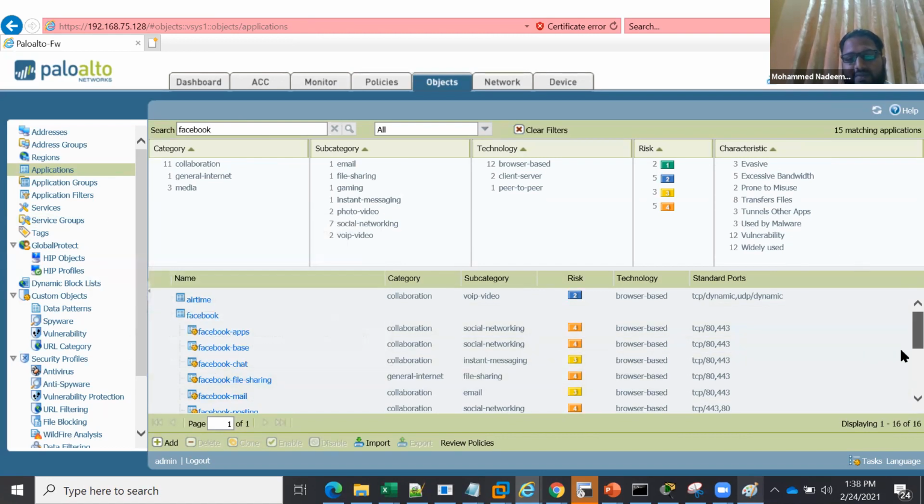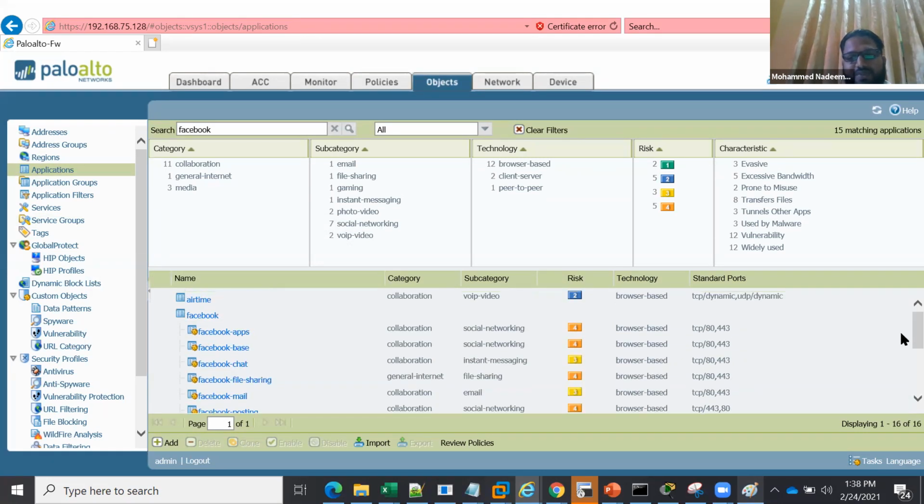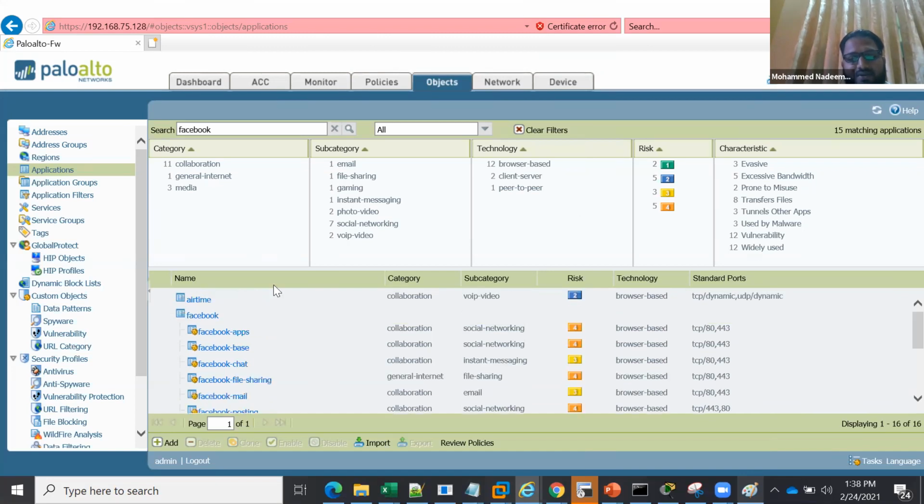So these applications we will see during URL filtering, and how to add that, and app ID. When we learn the app ID tomorrow, maybe we'll discuss this one. But there is a URL called Applipedia. If you go to Google and search Applipedia, you will see the same thing. So these are the applications.